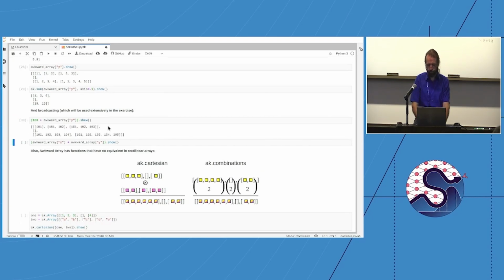Broadcasting will be used extensively in the exercise, so I want to bring it up here. Just like NumPy broadcasting, if you have a scalar 100 plus everything in this triply nested list, it will add 100 to everything in the triply nested list. Broadcasting just like NumPy. Here's a question.